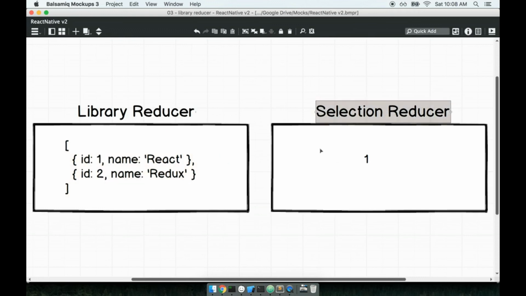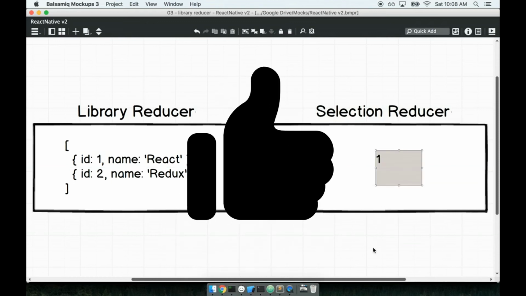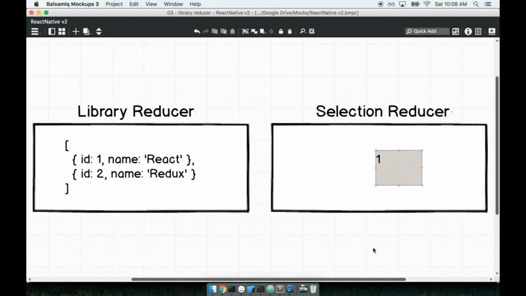Then on this second reducer, that I'm going to suggest we might call the selection reducer, you can see in here that I just had this very simple value for it of 1. So what is this right here? Well, for this selection reducer, I'm saying that we will have a reducer that just keeps track of what the currently expanded library is to show to the user.